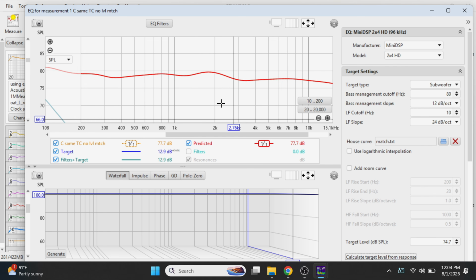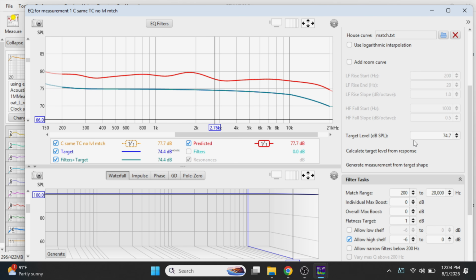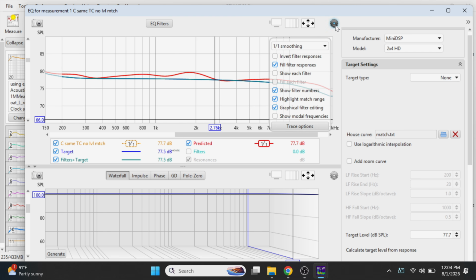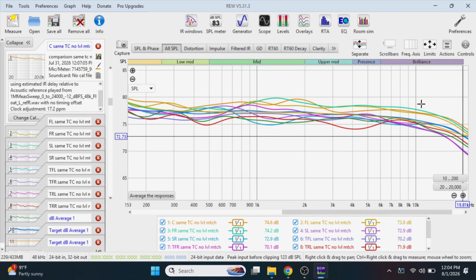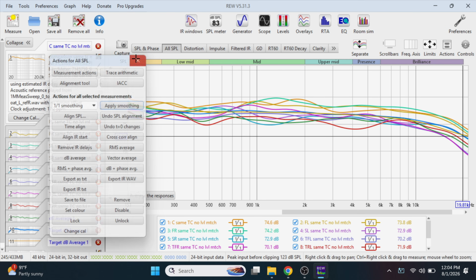So we need to make sure that the target type is none. If you don't see the target curve, and even if you click on calculate target level to response, you have to change the target type to none. Make sure that every speaker is at 1 octave smoothing. You can also just come back here and make sure you set it to 1 octave smoothing.